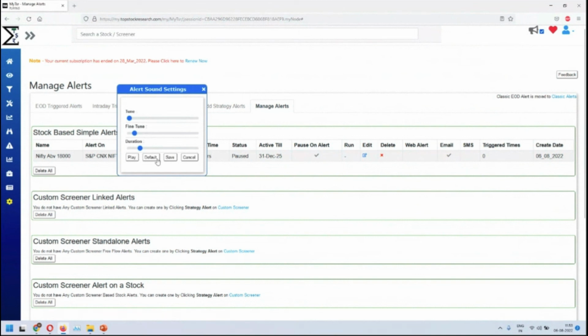Set it, and then depending on your preference, whether you want a shrill voice or a smooth voice, you have a lot of options for fine tuning, and how long this particular alert sound should be. There were a few suggestions before that the alert sound was too shrill or too loud. So we allowed you guys to set it the way you want.